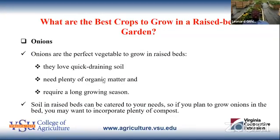The onions do well also in the raised bed garden. First of all, they love very quick draining soil. They also need plenty of organic matter, and they require a long growing season, meaning that you can start them early to have enough time to flourish. And also, the fact that you can determine what you put in your garden, if you are thinking of growing onions or other root crops, you want to have plenty of compost so that you can have a good yield.